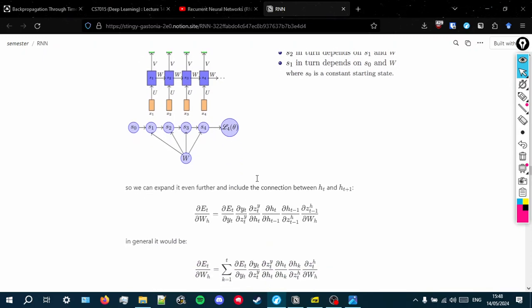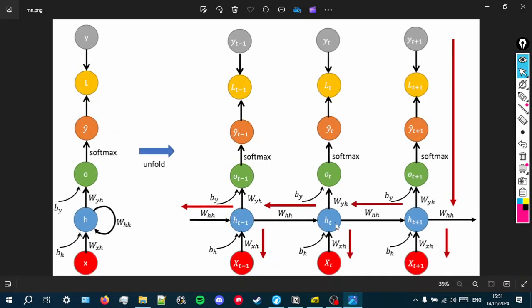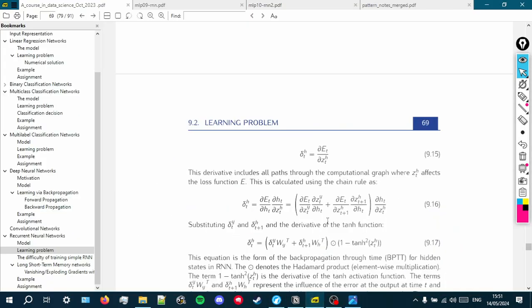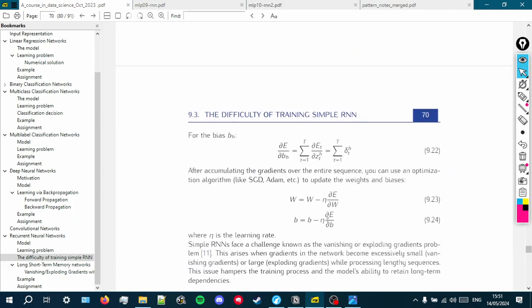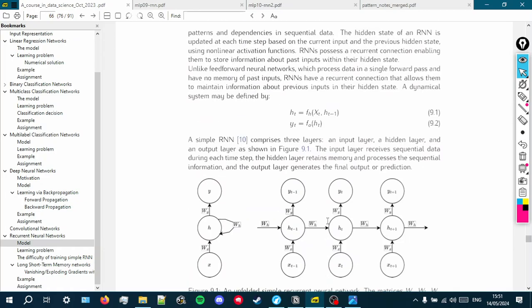So our chain rule now expands. If we are at time step t, with this hidden state h of t, we're going to have to look back and go to h of t minus 1, like in this diagram, or in the diagram that we have in the book as well. The doctor goes through it below as well, but in this diagram, if we are at h of t, we're going to have to go back and look at h of t minus 1 as well and add it to the chain rule.